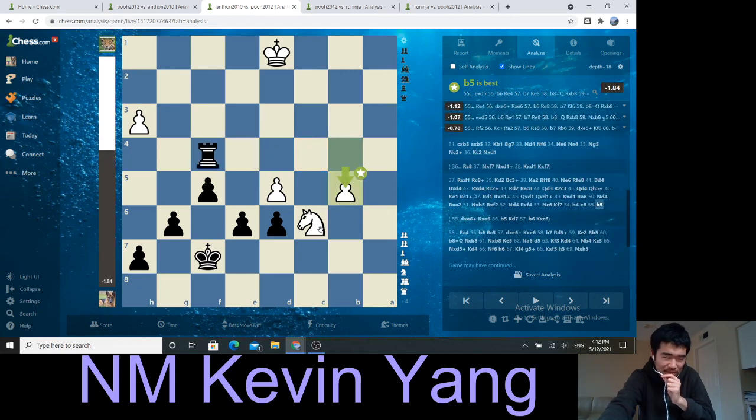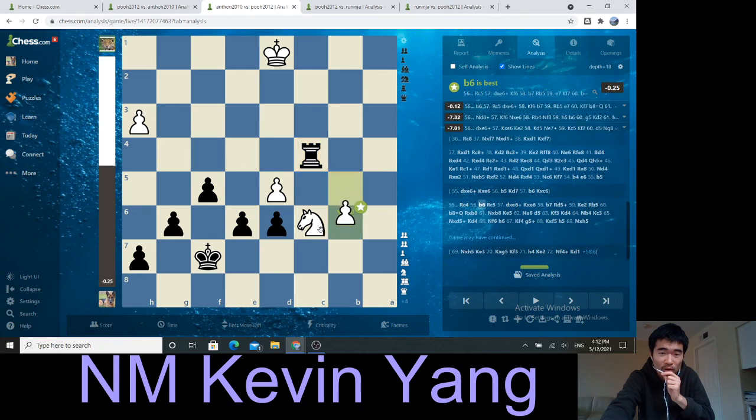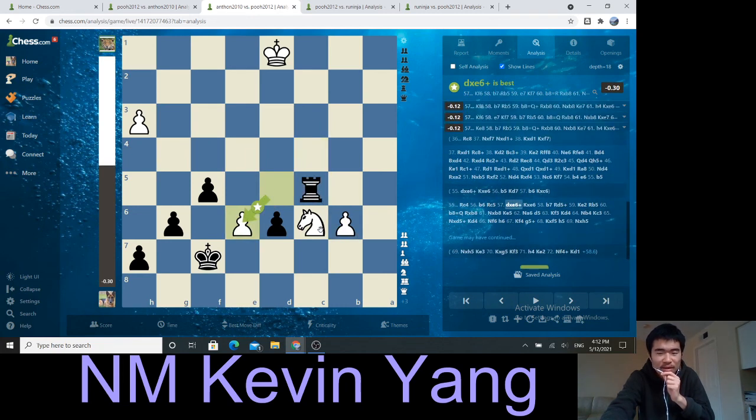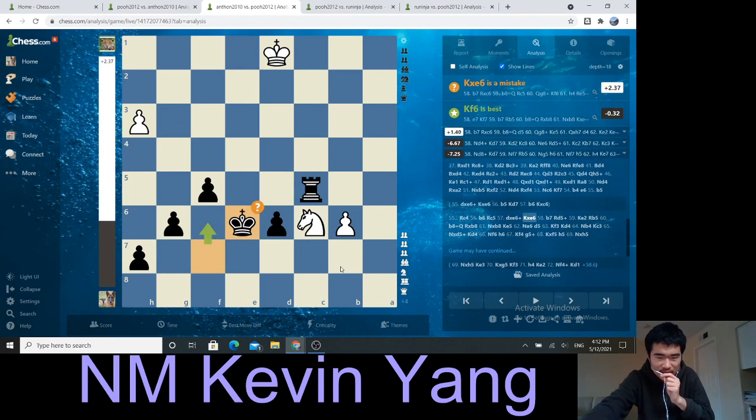Yikes. You know, I was just like panicking. I had literally like 10 seconds. Played rook to c4, b6 happened, rook to c5, and the blundering move, king takes e6. I'll explain why in the next video.